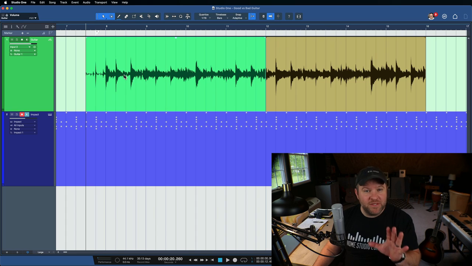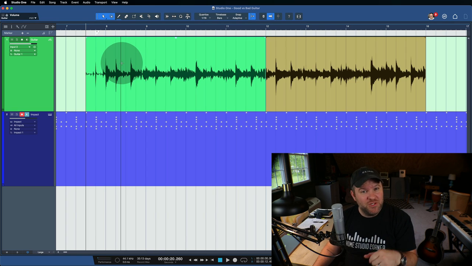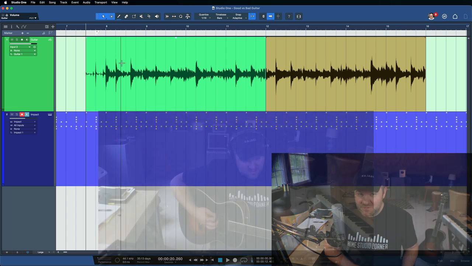All right, let's dive in. I've prepared some examples for you. The green tracks are the good recordings. The brown tracks are the bad recordings. And I'm going to play them first so you can kind of guess as to what the badness is, and then we'll talk about it. I've got a few of these examples for you today. Let's listen to the first one.